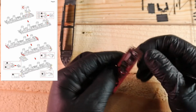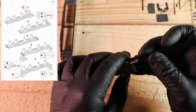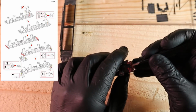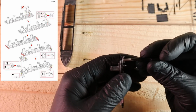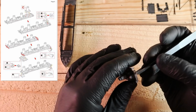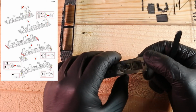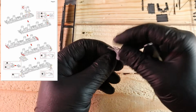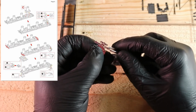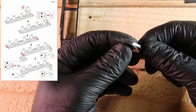Great. And now we can go over here and we bend these guys down 90 degrees. Just like that. Perfect. See? Easy peasy. Now let's grab part 25 here. In part 25, we're just going to bend down this detail and match it up the best we possibly can.